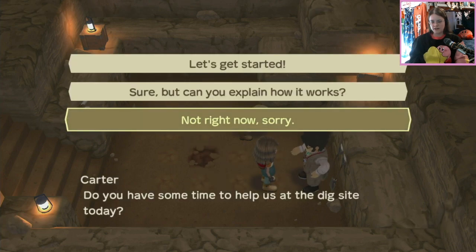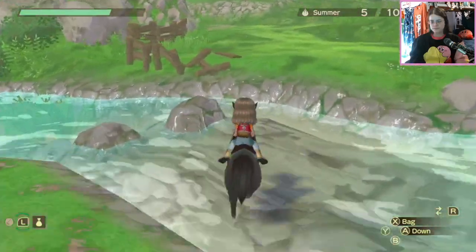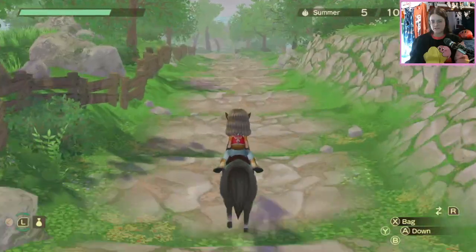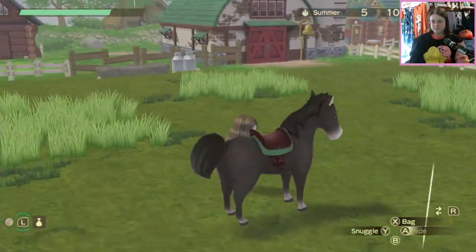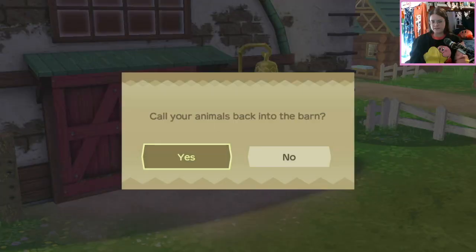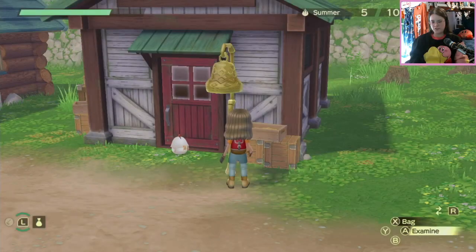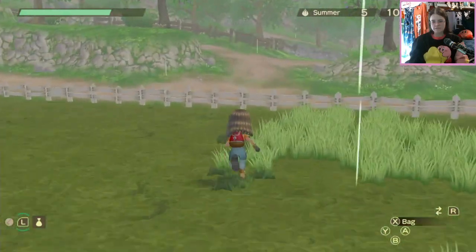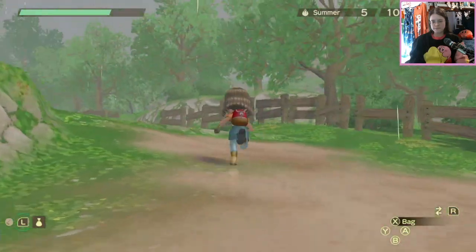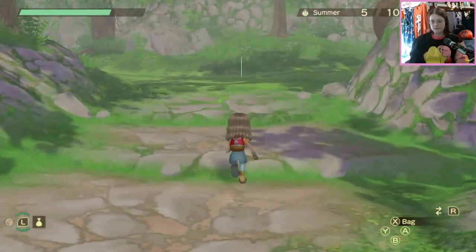Shoot. No, I gotta put all of my animals back in the barn because it is raining. I just saw it change. It's not raining hard, but it is raining. The game advises you to put your animals back inside when it rains, and I'm willing to listen to them on that. I don't know how much of an effect it has, but... Yep, yep. Looks like Chickpea wants to go back in right now. Okay. Now we'll go back. Okay.